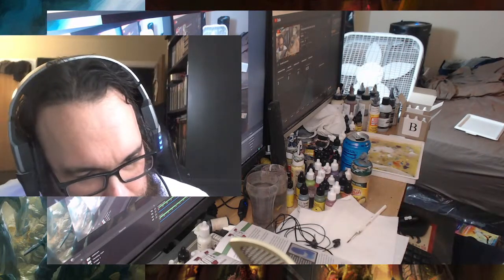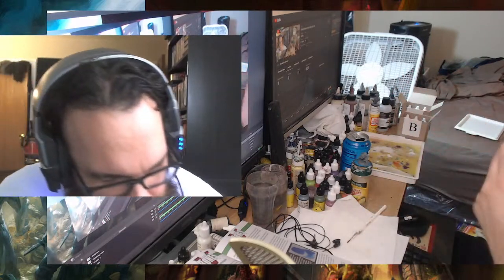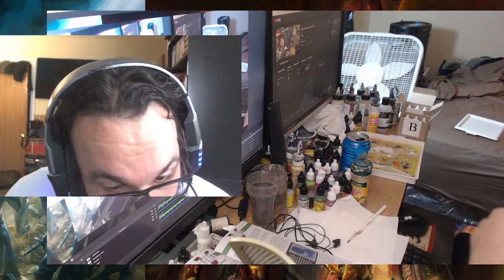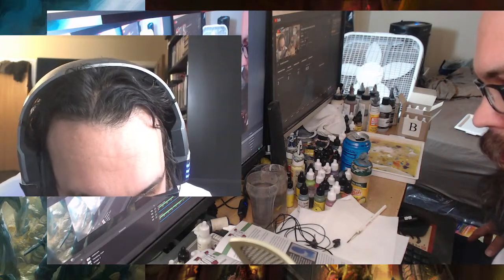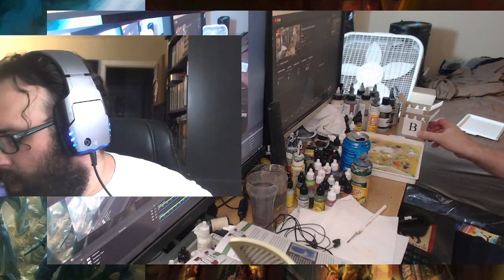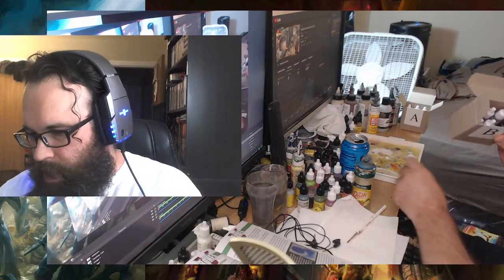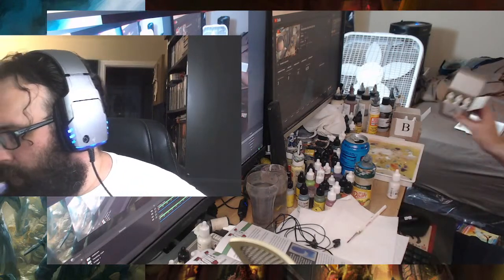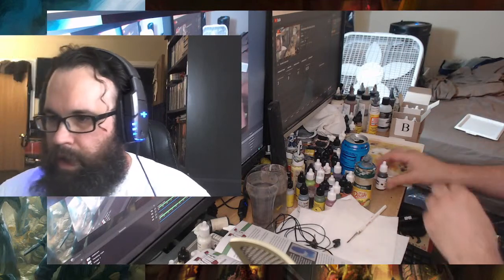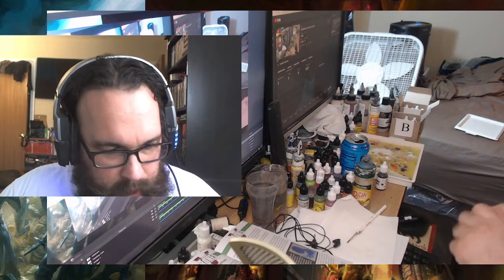Alright. So a base coat is the first layer that you paint on the miniature. And in this case, we want to get this up here. For the Boulderkin, mix 3 drops of solid white and 1 drop of black. So we're doing it off the stuff that they gave us, which means that we don't have all the shades we need, so we'll have to do some mixing and painting and stuff, which is fine. So 3 drops of white, 1 drop of black.